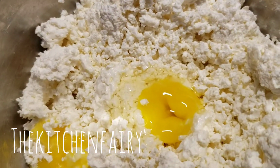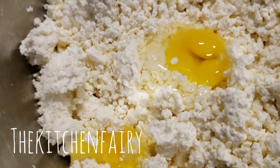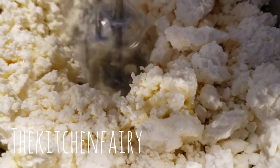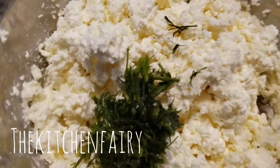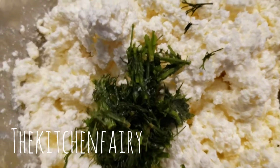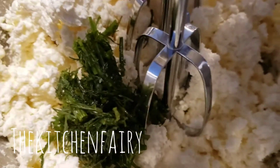This is 500 gram or half pound of Hungarian cottage cheese, which is farmer's cheese, with 2 yolks. We're just gonna cream it. Then add in fresh dill, but mine was frozen. You can use dry dill, fresh dill, or frozen dill that you thawed, about 2 to 3 tablespoons, and a super generous pinch of salt, and mix again.